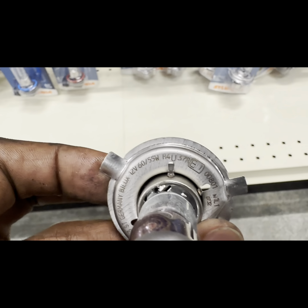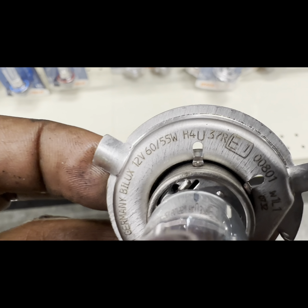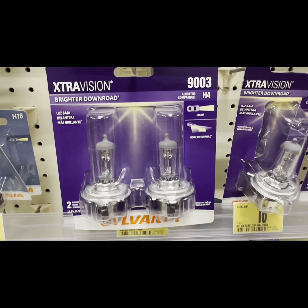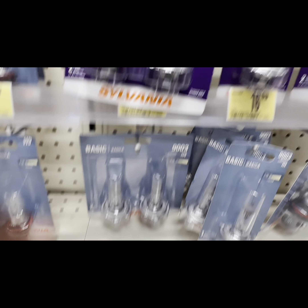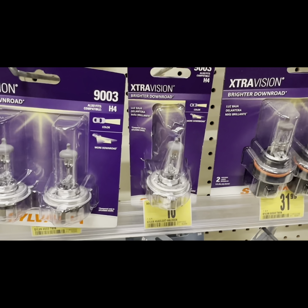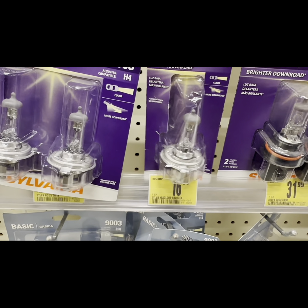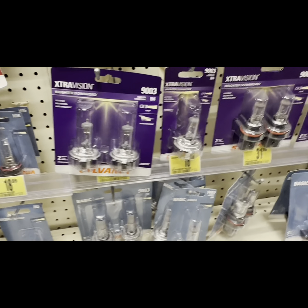Let's go inside and get another bulb. I'm looking at this bulb — should I get the similar one? I see it says H4 right here, and I'm guessing that is very similar to this one. I'm going to ask the counter to see. I really don't want to get the basic one. The basic one is $31, this one is $39. Since this happened to this bulb, it looks like it's going to happen to the other one, so I'm probably going to get the double pack, and I have a $5 coupon.